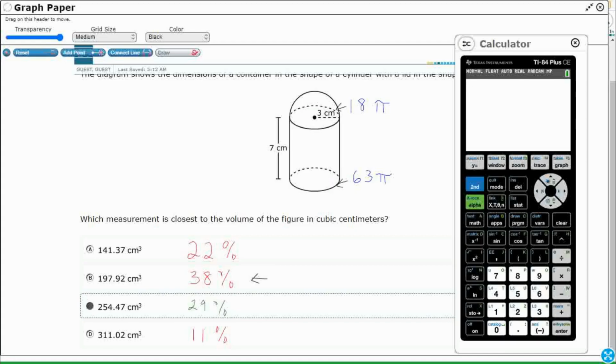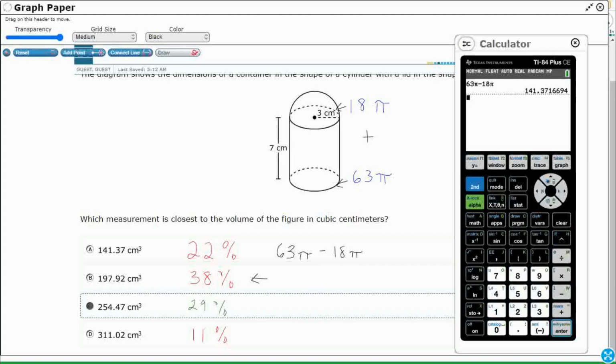And we had our cylinder come down to 63 pi. Well, let's calculate where these numbers come from, because A, B, and D don't just come from the middle of nowhere, okay? So what they did here was they assumed students were going to get all the calculations correct, but instead of adding these two, they ended up subtracting these two, right? So we've got the 63 pi minus the 18 pi. Rather than adding those two, they subtracted those two, and that gets your 141.